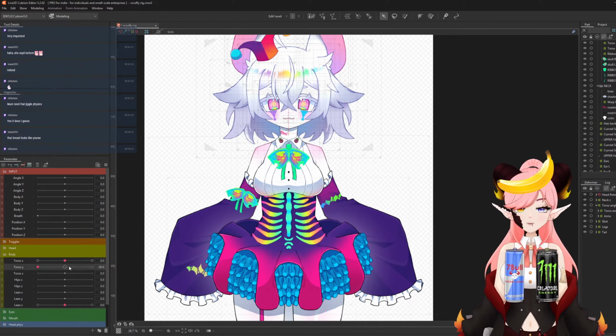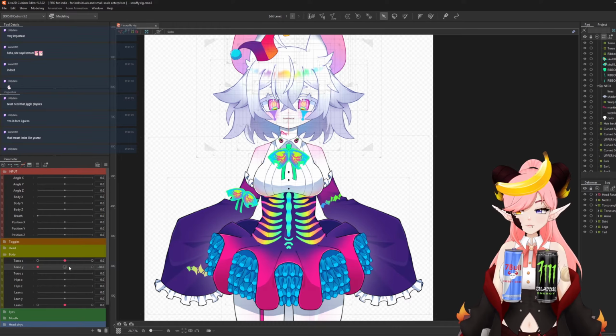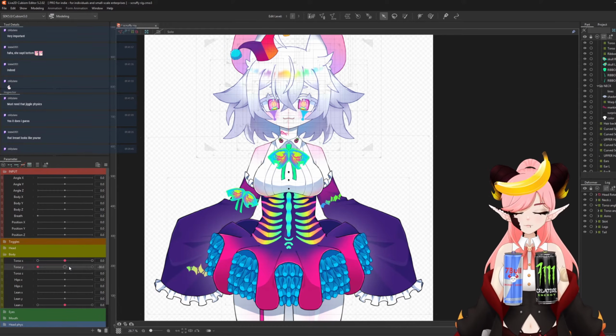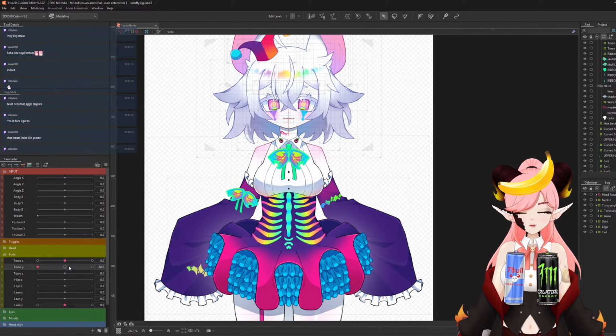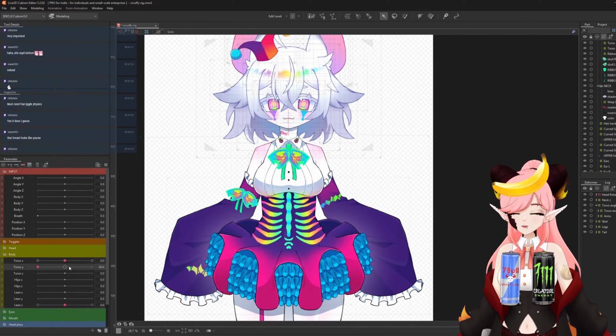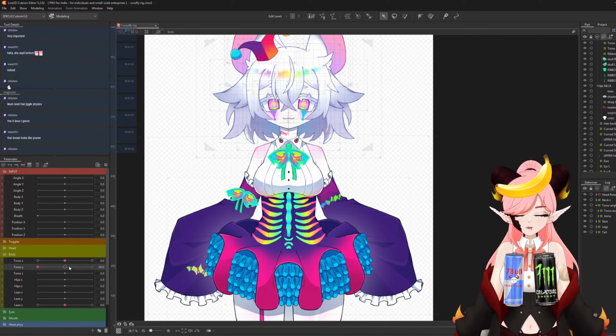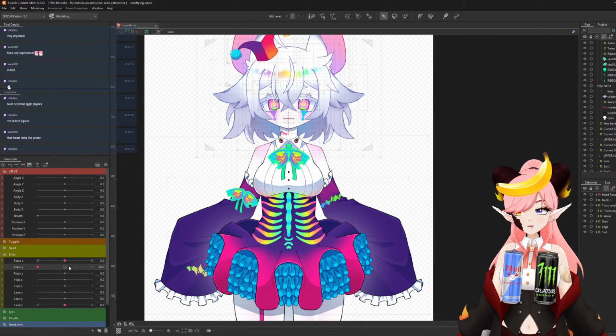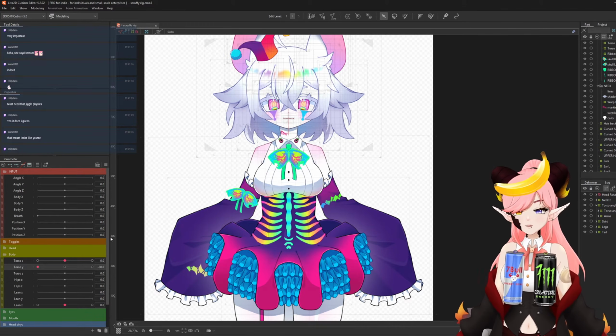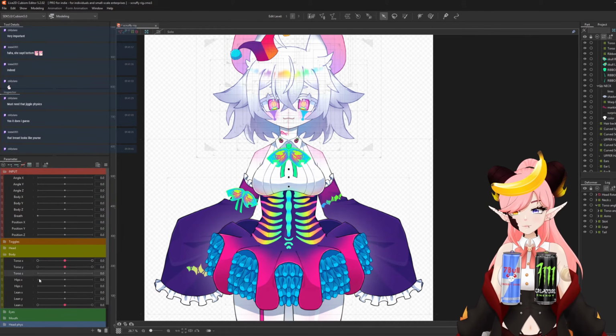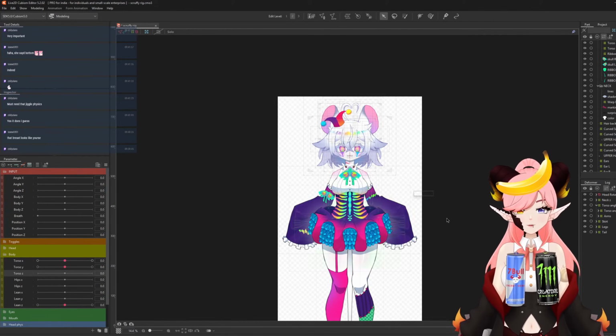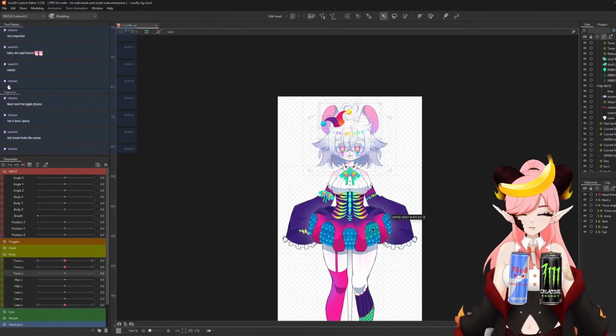And if you do this in real life, or you have someone else do it while you observe, you will see that this is pretty accurate. It's an exaggerated version of it, but this is pretty accurate to what your body does when you look up and down. So that's why we're on torso Y here.